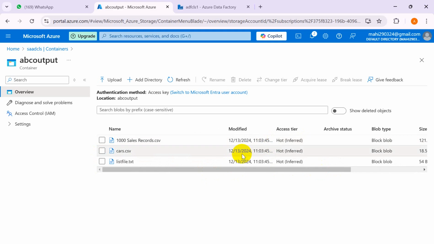Maybe I have updated this on 13th. Yeah, I have updated this on 13th. These two files. Yesterday we were working, right? And today's 14th, not 13th, right? So it comes under that time frame.